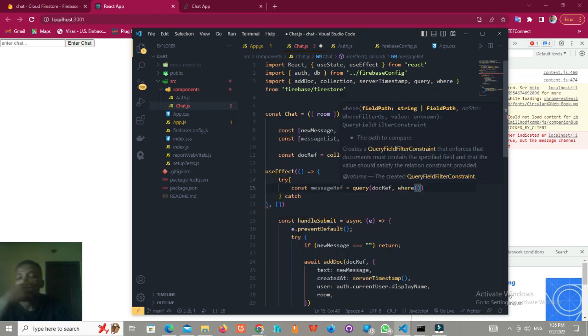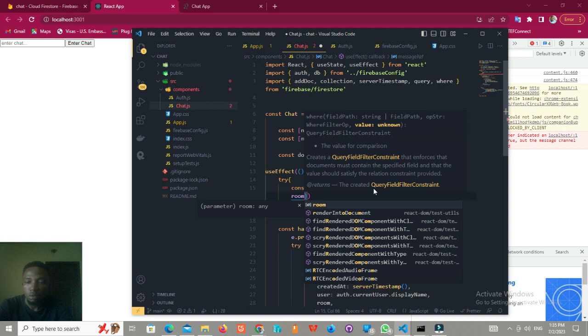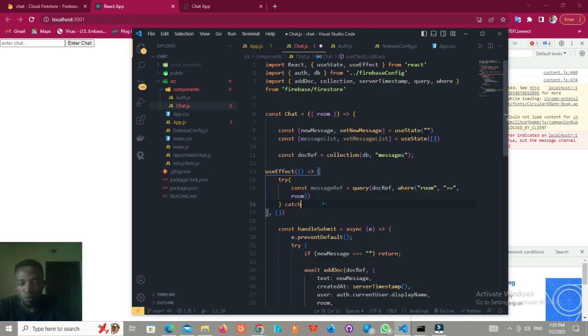Where the room we are in is equal to the room we are typing in to query. As far as the name corresponds to the name of that room, we want it to display the messages or let us into that room so we can chat in that particular room.